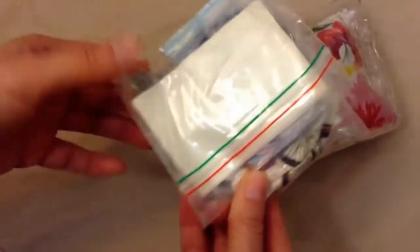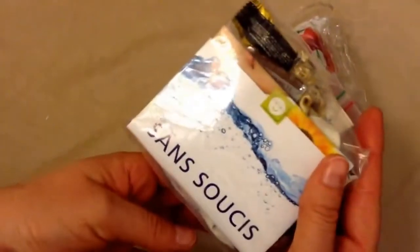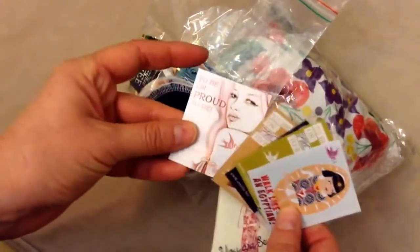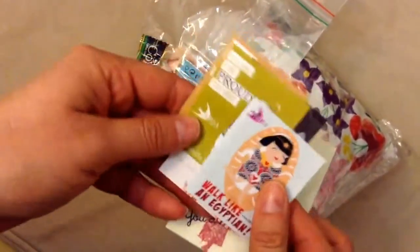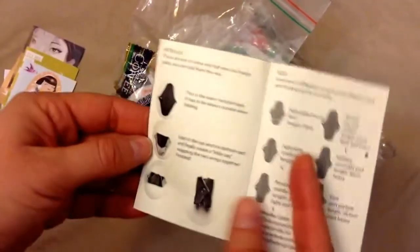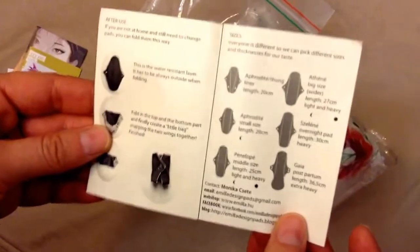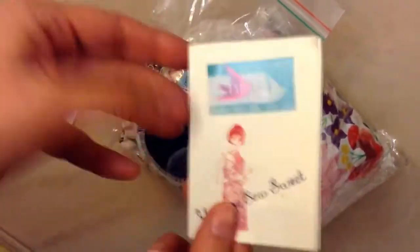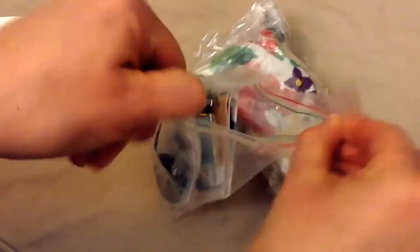It is like completely packed in here — I'm shocked. Such a small box but she packed it really tightly. We did a trade so I don't know exactly what's in here. These look like some stickers, maybe. And here is something about the pads — I've seen on other people's videos this little leaflet that tells the different pads. She has special names for the different sizes. I'll put on the screen what they are. It looks like all kinds of goodies in here — this is so cool.